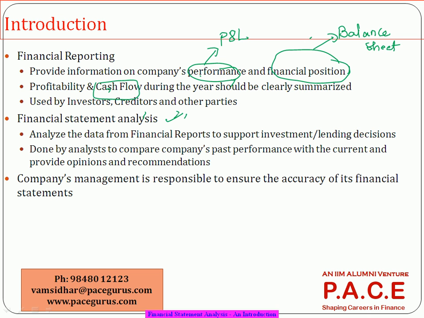Imagine that we are not insiders to the company. Whatever the company publishes to external entities — the financial reports — we can use them to evaluate the financial position and performance of the company, so that we can suggest our clients in terms of investing and lending decisions. Some of the key things typically done in analysis of financial statements are comparison with respect to the company's past performance and even competitors — some numbers are compared with respect to the company's past and competition, and based on that, recommendations with respect to investments are made.